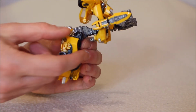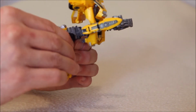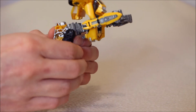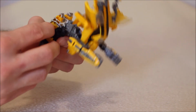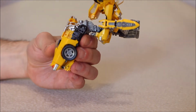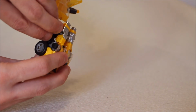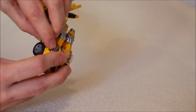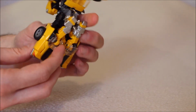Okay, now that you have that done, you come to this little yellow section on the side. You are going to fold it down so that it finishes the wheel well around the rear tire. You're going to rotate that down and get it into position and just tab it in. Over here, you want to do the exact same thing. Rotate this piece down. When you get down to position, you want to just tab it in.